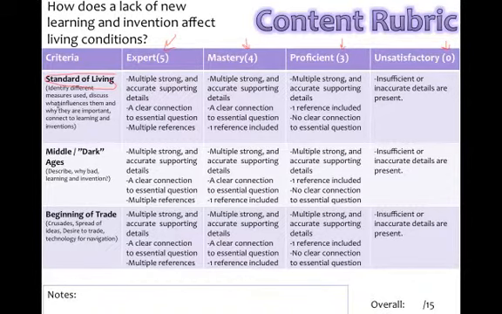So you can explain those different things, talk about why they're important and why they matter, and then connect this to learning and inventions. In other words, do learning and inventions help to improve standard of living? And I'm giving you a little bit of a hint here, which would imply then that if there is a lack of new learning and a lack of new inventions as a part of these dark ages, then that's going to lead to worse standard of living conditions.